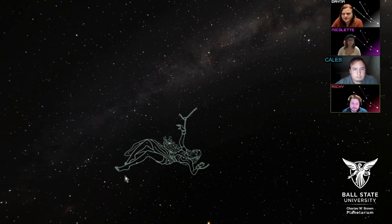All right, final thoughts, crew. Well, this is a very interesting constellation with a lot of stuff in it. Especially considering the Andromeda galaxy and its own feature of their own galaxy, it's pretty interesting. Yeah, a lot of people have the Andromeda galaxy kind of on their bucket list to see in the sky, to check it out and try to find it if they're in a dark sky location. But the thing is Andromeda is not always up in the sky. It's a constellation that sometimes is not visible in the sky. So if you're going to travel to a really dark location and you want to see that galaxy, Andromeda, you have to do it at the right time of the year. And it's going to be up higher in the sky earlier in the evening as the year goes on here.